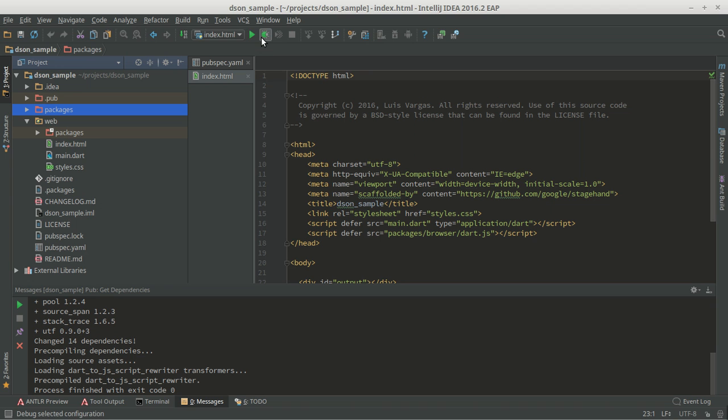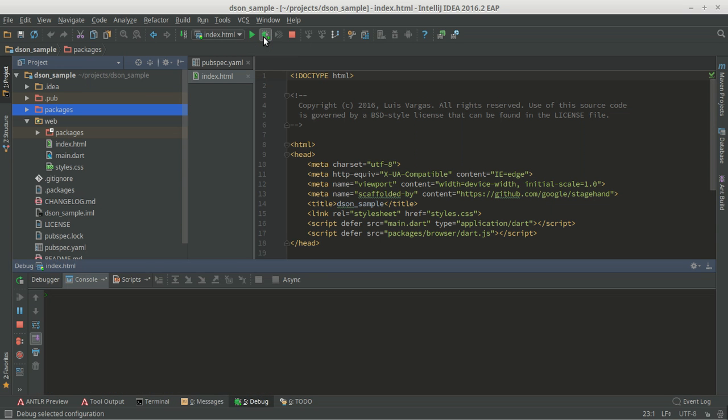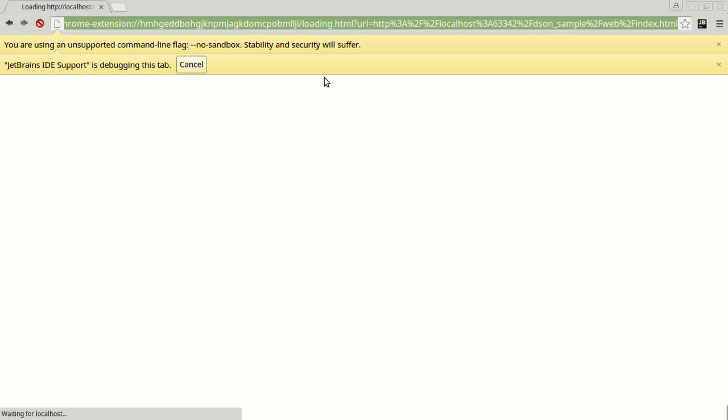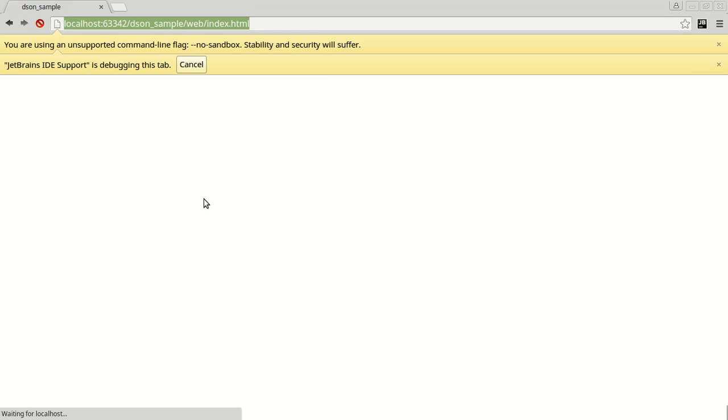So I'm just gonna debug this project to see it in action. This project is a basic project, so it only contains one simple line, and it says your Dart app is running.